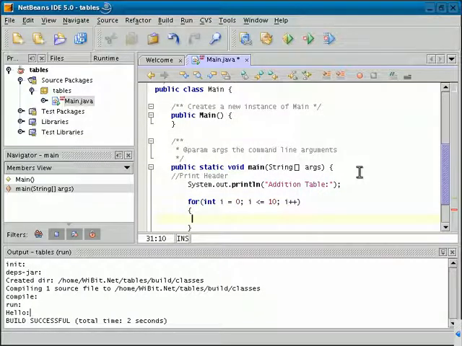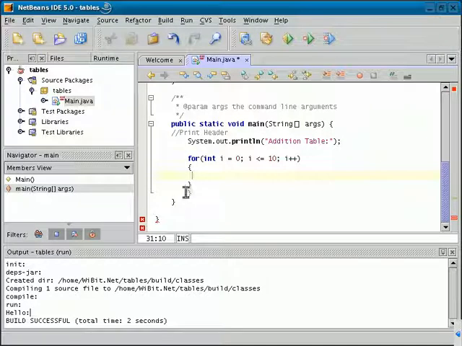Now inside this bracket, since this is going to be a table, we want a nested for loop. I'm just going to add some space here, that way we can separate the function from the for loop. Inside this we're going to do for int j equals 0, and all the rest is the same: j less than or equal to 10, semicolon, j++.